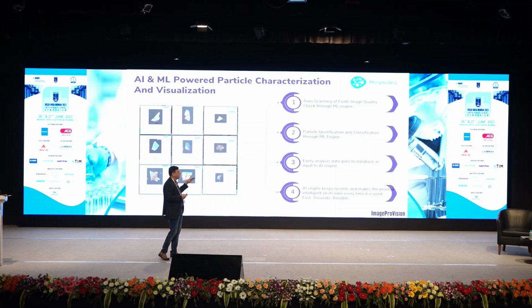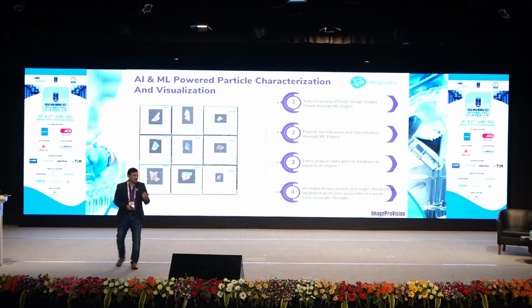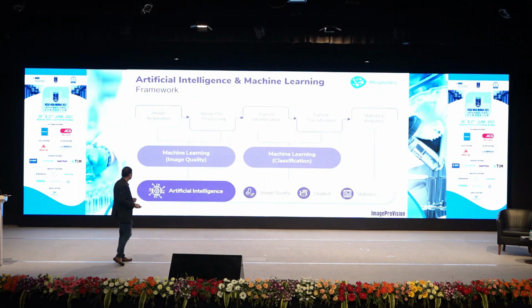As you use it, the database becomes richer, and then artificial intelligence comes into the picture and makes the system more and more intelligent. And you get fast, accurate, and reliable data. If time permits, we'll do a very quick live demo of how it works. So this is the schematic diagram. It's a complex system, but I have tried to make it in 5 steps.